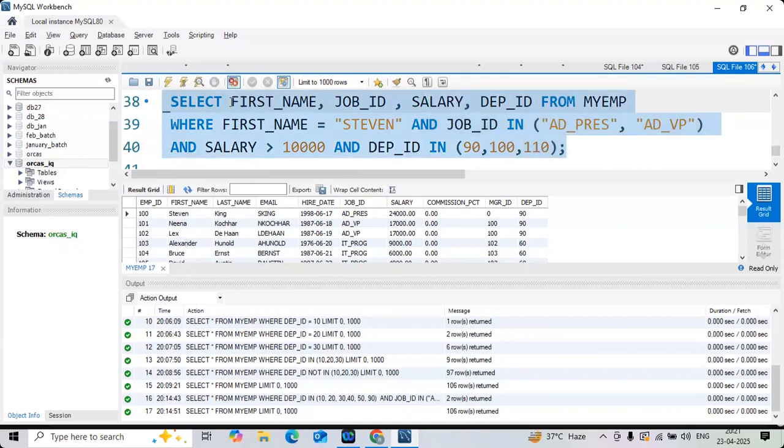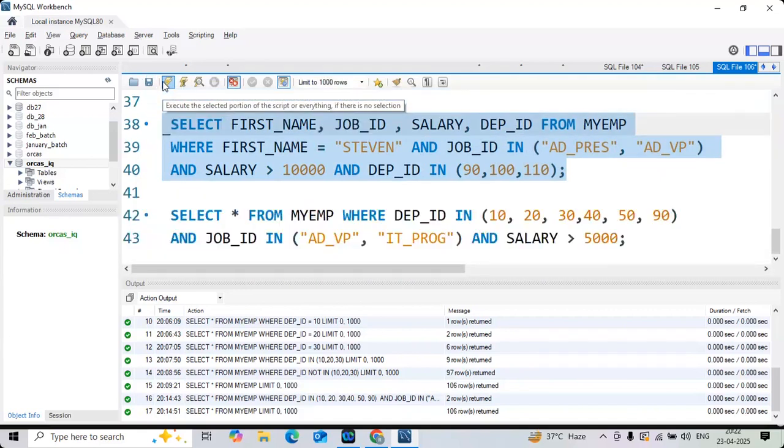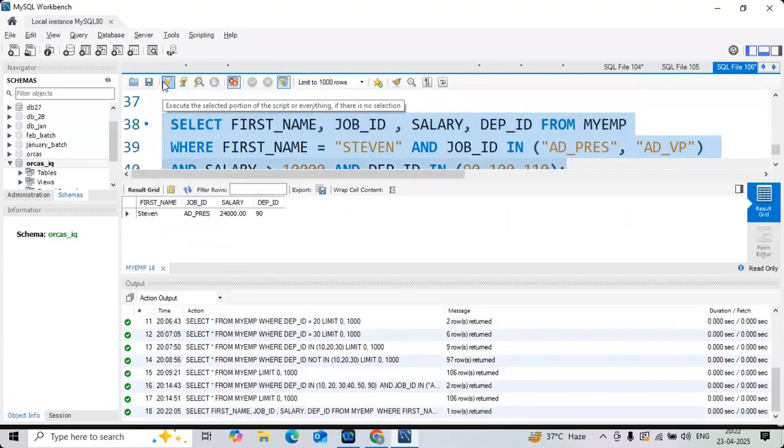Instead of fetching all the columns, you are only pulling first name, job ID, salary, and department from the table where the conditions are required. Select it and execute it. Instead of getting all the records, you are getting one record. That means there is only one employee working in the company with first name Steven, job ID requirement satisfied, salary greater than that condition, and department condition satisfied.